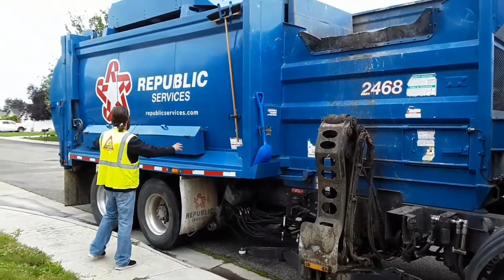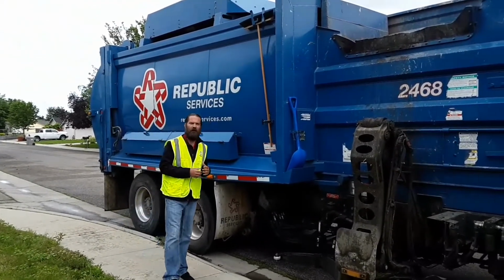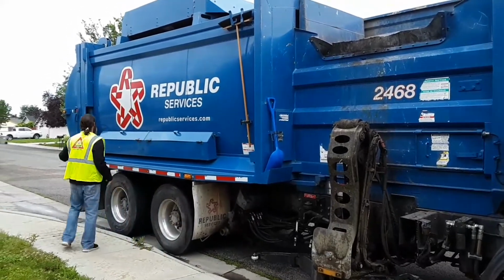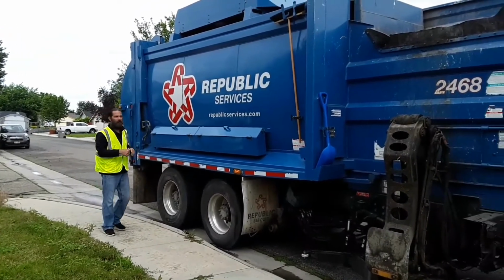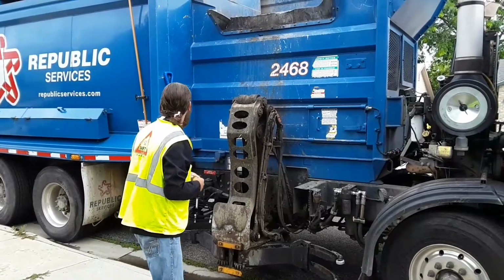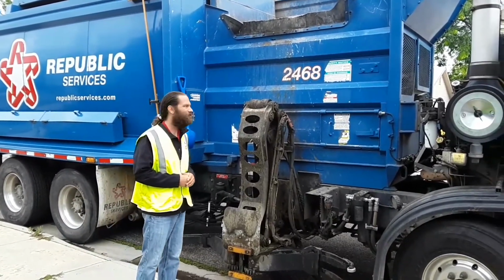What you're seeing here is the body, and that's where all the trash goes. Once that fills up, after about 450, 500 stops, Casey heads to the landfill or the transfer station to empty this out. This whole body lifts up like this. The back hatch opens up, the whole body tips up, and all the trash comes dumping out into one big trash mess. Let's see, what else? If there is a trash mess on the street here, we've got brooms and shovels to clean it up and help keep things looking nice.